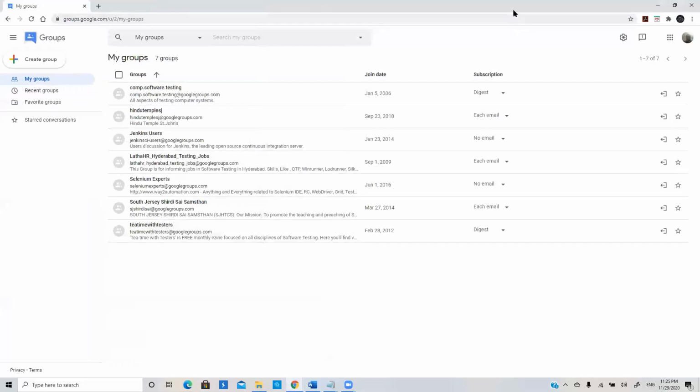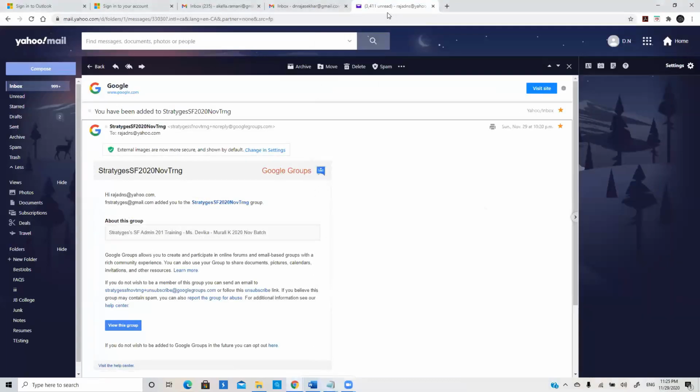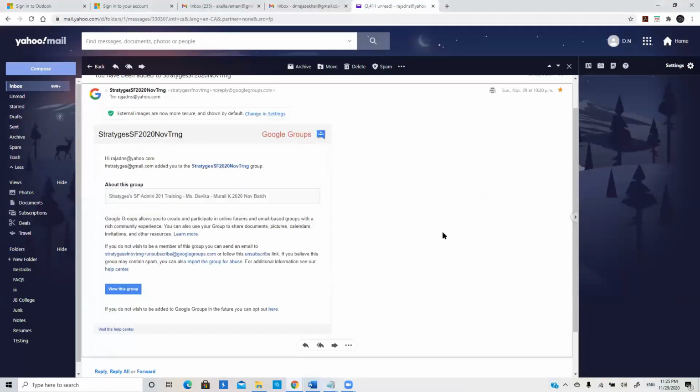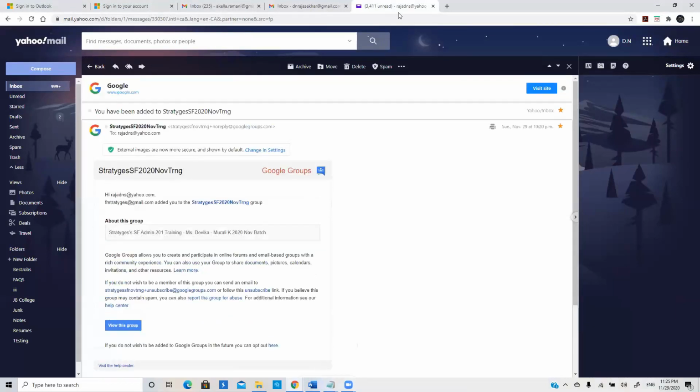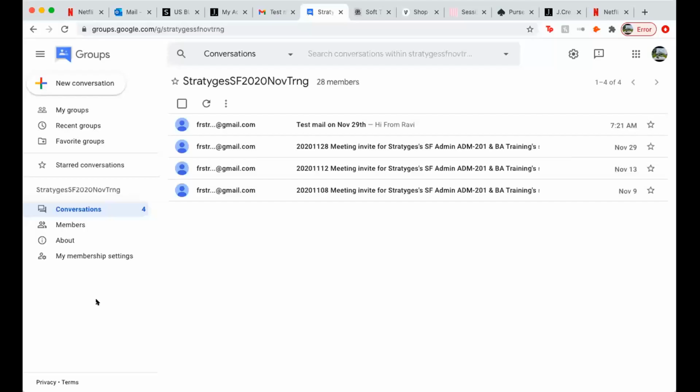Rama from last batch. Rama, you there? Kriti, you are there, right? Hi, Kriti. Hi, how are you? I'm good. How are you? I can show how to share. Yes, please. Kriti is the best person who can help you out here because she used to share the documents over the Google Group. Kriti, please share your screen.